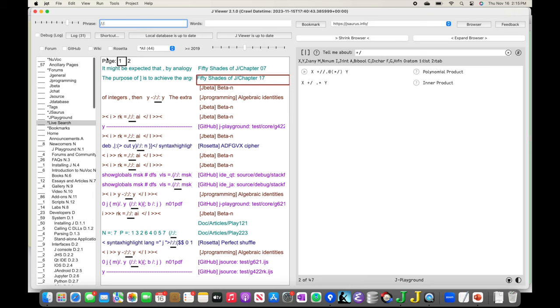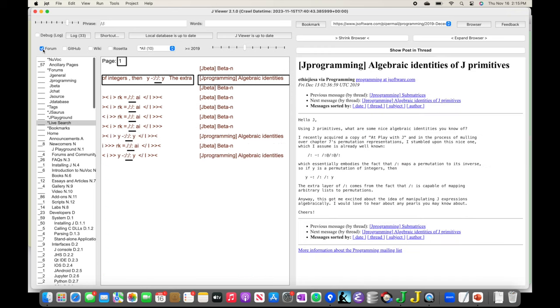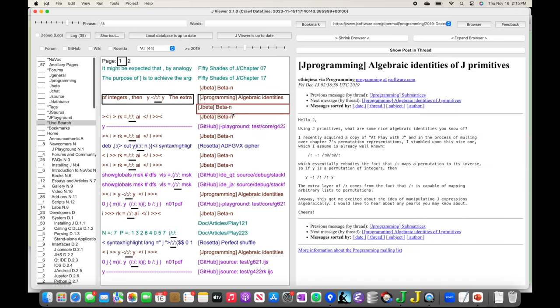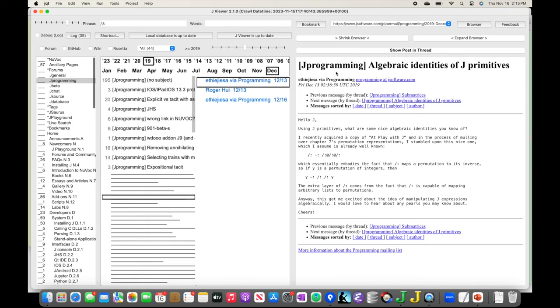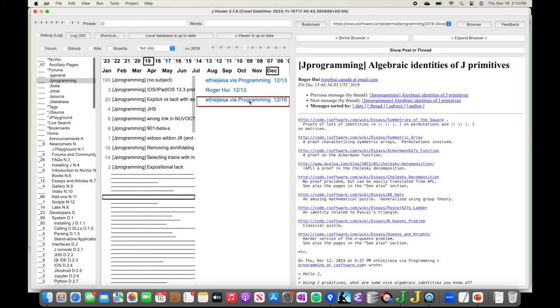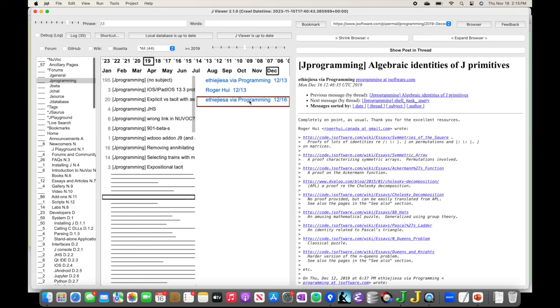These four checkboxes let you restrict results to one or more of the four supported corpora. For example, only forum posts. Selecting a forum post activates the Show Post and Thread button, which lets you see the post in the forum browser we looked at earlier. You can start with the initial post and work your way through the conversation. The Show Post and Thread button is a reliable source of time-consuming rabbit holes.